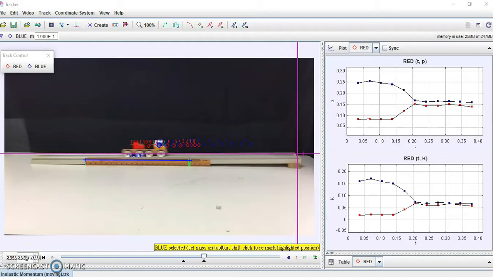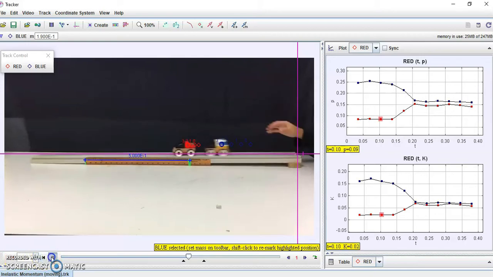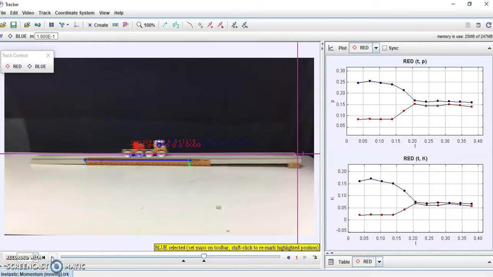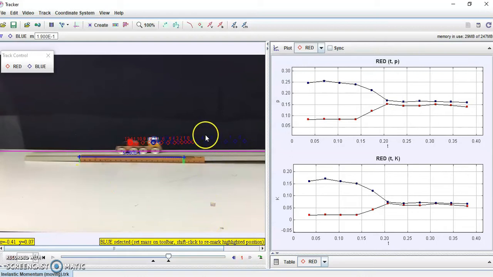I would like to share the analysis of the movement of two cars which collide, and after the collision they move as one big mass with a shared velocity. During this activity, students can immediately discover the momentum and kinetic energy graph which they desire. It will appear at the right side of the screen in the tracker application.